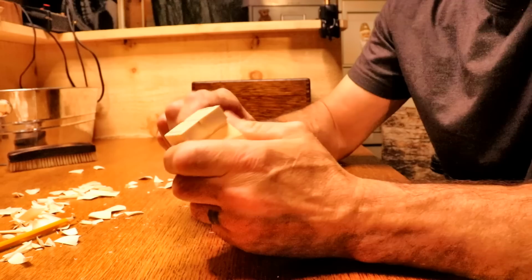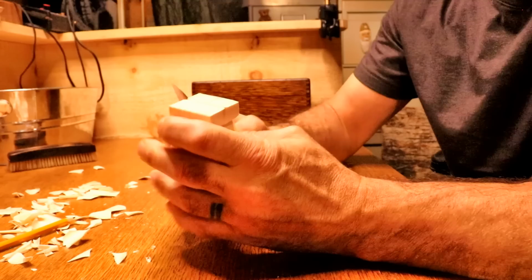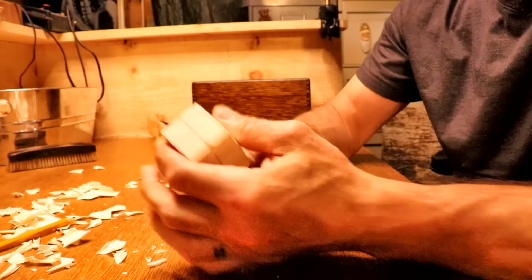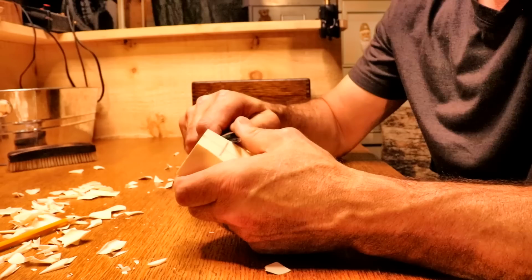We don't know what kind of shirt or coat we're going to have on, but we do know that the legs are thinner than the torso and the body, right? Can you see how that just kind of pulls the bottom down a bit? Okay. I am going to go ahead with that butt line here, and I'm going to make that line in the center. Just do a little V cut across there.